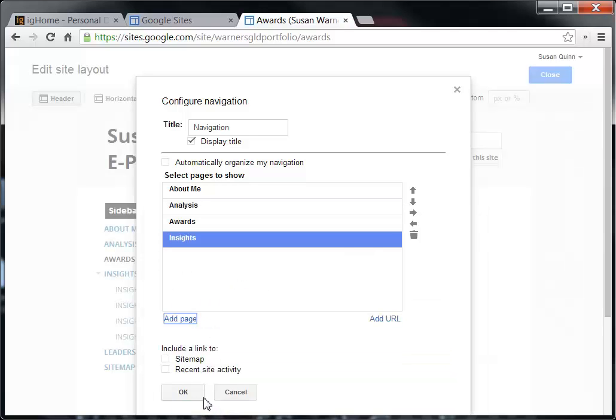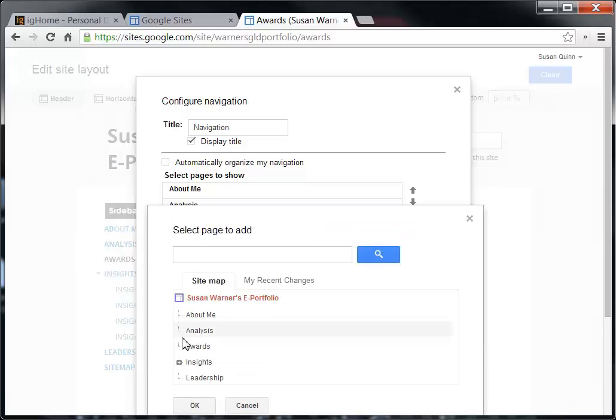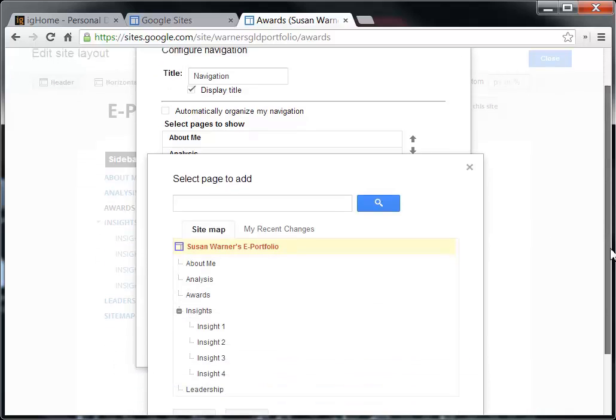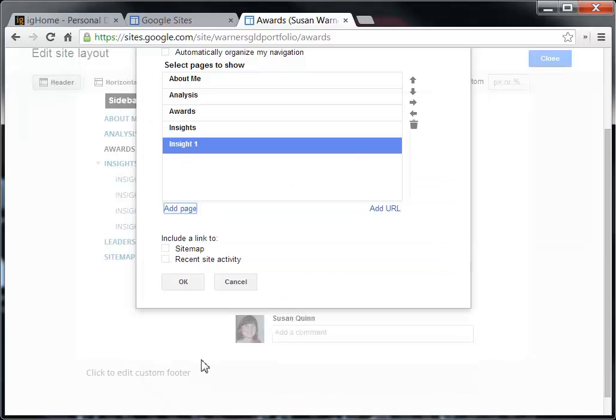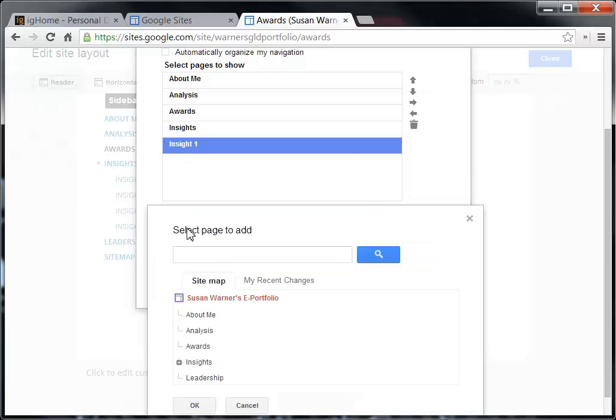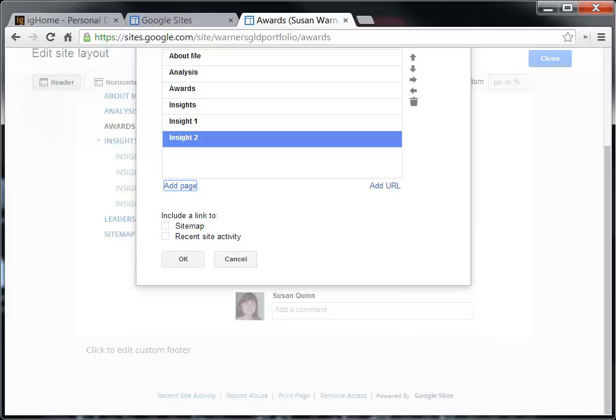Don't forget the subpages under Insights. So when we add the next page, you need to click on the little drop down beside Insights and choose Insight 1. OK. Add a page, drop down, Insight 2. OK.